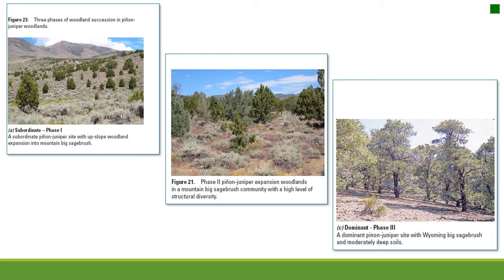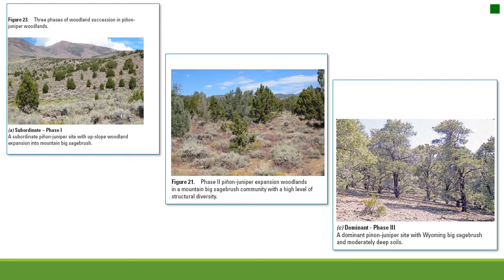And at this point, there are quite a few things that managers can do to set back the juniper invasion. Of course, this would be a point where if fires came through, it would reestablish a grassland and would really move those junipers back up to higher elevation in craggy areas where fire did not go through. You could also use herbicides. There are a few herbicides that are available, and then individual removal is possible in phase one.